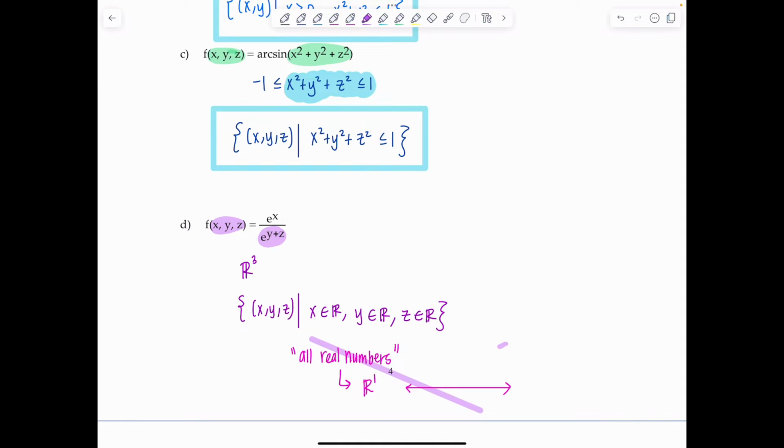Wrong dimension. If this was stated by itself, x can be any real number, but then you also need to state y is any real number and z is any real number, okay? Good. That was the only thing that some people messed up on, and I understand, because up until now, you've been able to say all real numbers, and that's been sufficient, but we have to be more precise.